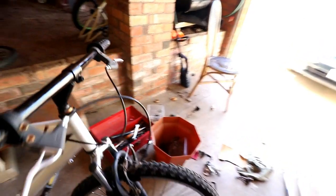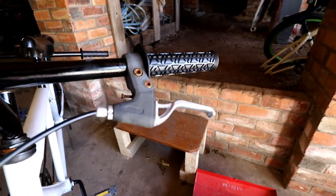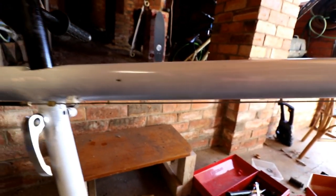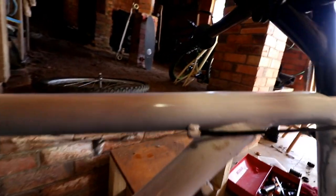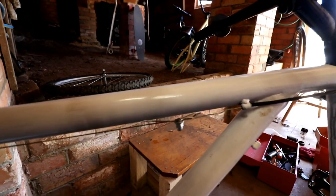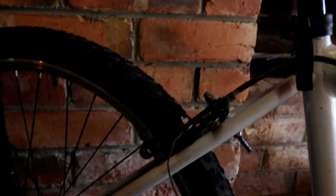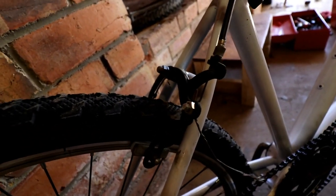So if I do that, they do work. You can't see that, but it does. We start off here. We make our way down into the first part of the frame, which I've just randomly used. Keep going down to this little bit, which I will cable tie everything up back through here. We've got my little link that I've made of nothing. It's sturdy and it's holding it. Keep going down to this little area. I've just put a little screw thing in there and all the way down to the back brake. So if I press the button, ta-da.